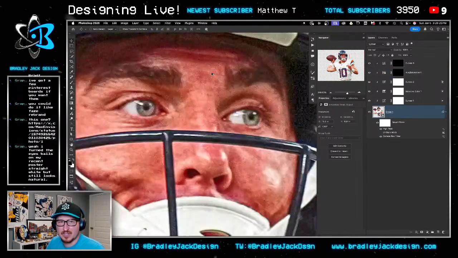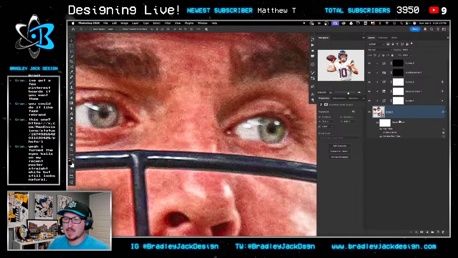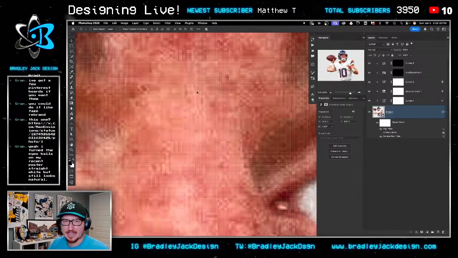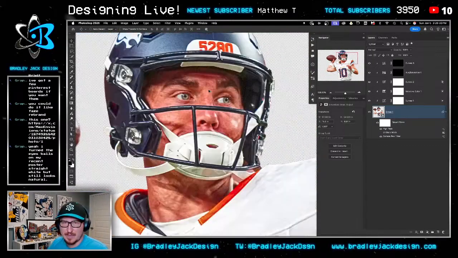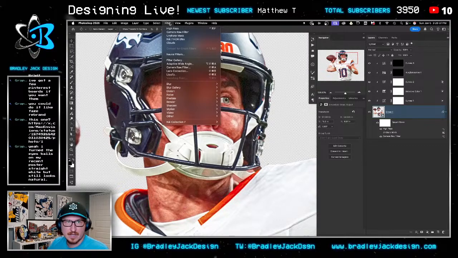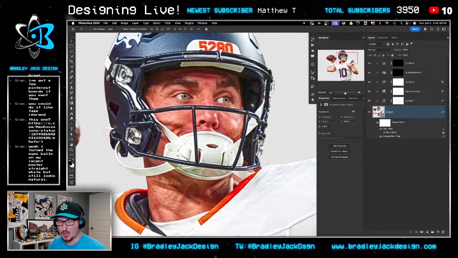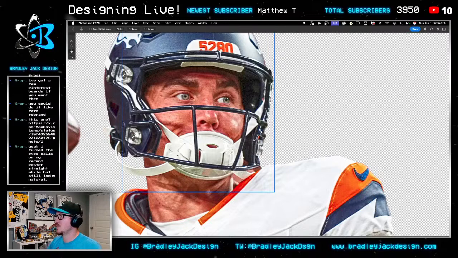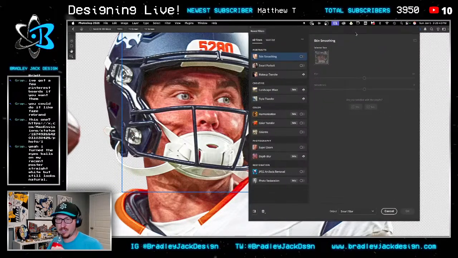There's one thing I wanted to try and fix, and it's because of these. It's partially because of this effect I do, but you see all these boxes? This is a JPEG I downloaded. So you see all these boxes? That's JPEG artifacting. So one thing you can do, I'm going to hit save, is under filters, you can go to the neural filters, which are sort of the AI-based cool filters Adobe has.